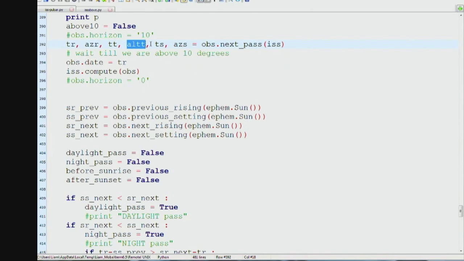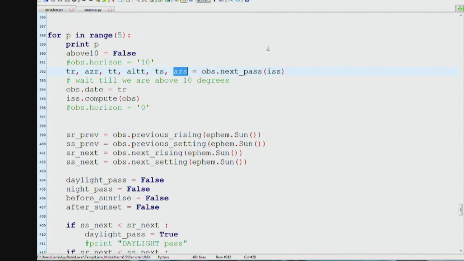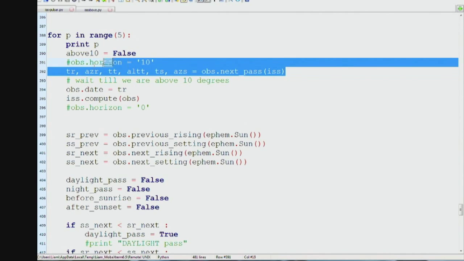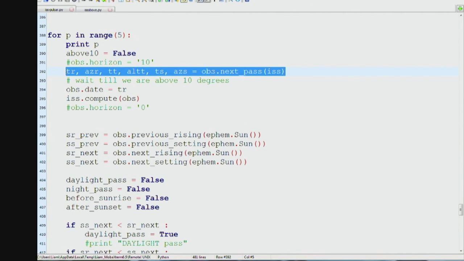So, is it going to be 60 degrees, 30 degrees, 5 degrees, whatever? And then over here, it tells you when it's going to set, the time set, and which direction it will be when it sets. And that's pretty much all the code, apart from setting the observer and setting the pass, that is involved here. So you can see it's very easy to actually calculate that.